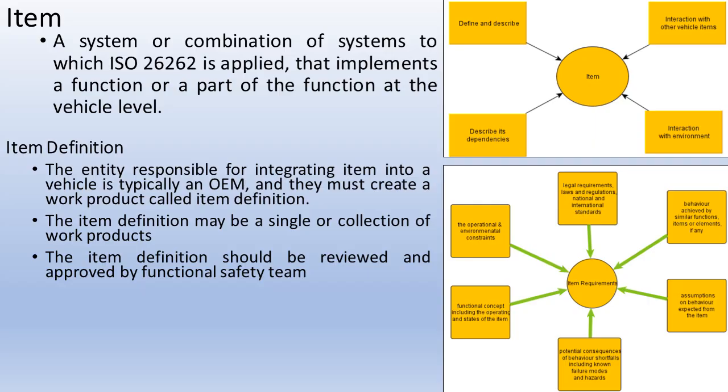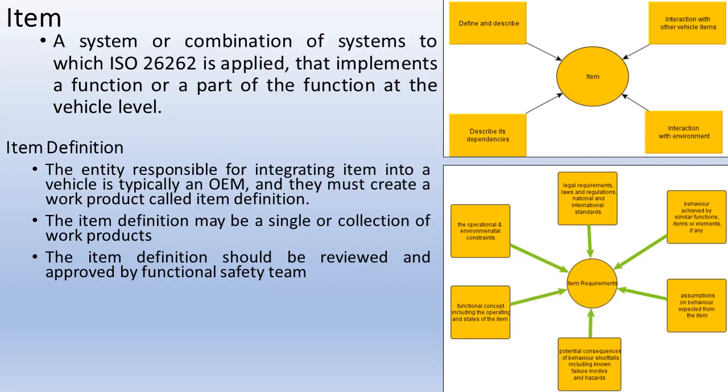Now, what is meant by item definition? The entity responsible for integrating the item into the vehicle is typically an OEM, and they must create a work product called item definition. Always understand this: most of the time, not most of the time, 100% of the time, because this is being implemented at the automobile level, the responsibility of integrating an item into the vehicle typically falls on the shoulders of the OEM.